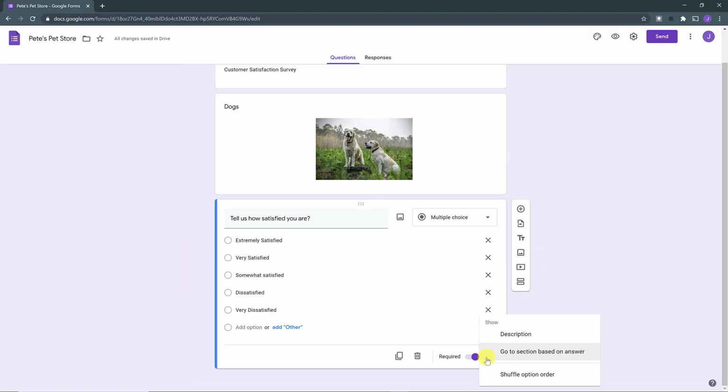And this final option here, this shuffle option order. If you have this turned on, and you can see now it's turned on with a check mark, every time it comes back, these would be shuffled in a different order. But in this case, you probably wouldn't want it because we have a certain order of it. But if it was a different type of question, it would come back each time and they would shuffle these all up. So I'm just going to turn that off because it doesn't make sense on this one.